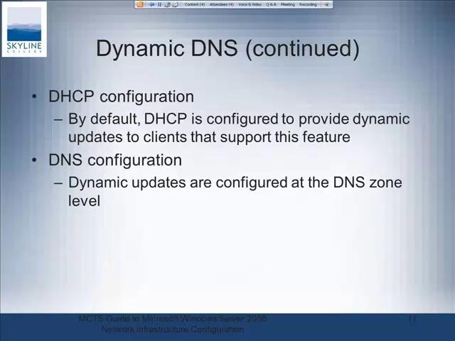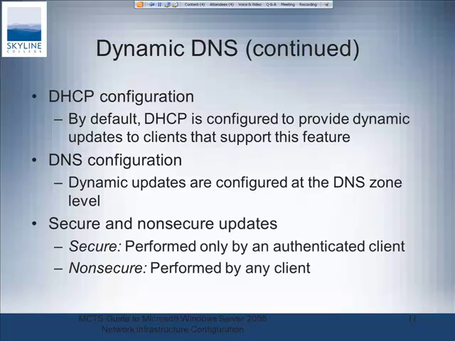If every machine that gets information on a scope on that server gets the same DNS server, for instance, just configure a server option. You don't have to worry about it with the scope. The scope will inherit the server options. If you have something different, the scope options will override the server options. Same thing here. There are some server options and some zone options available in these things.